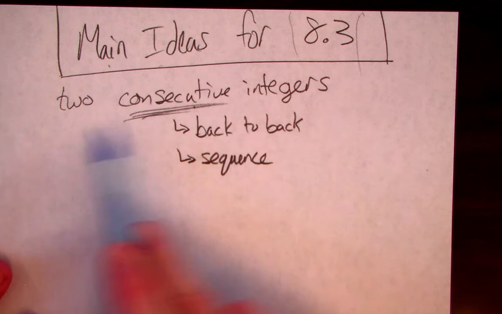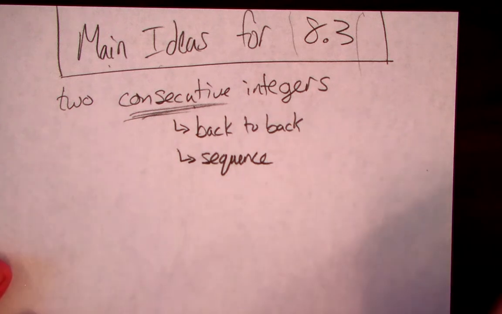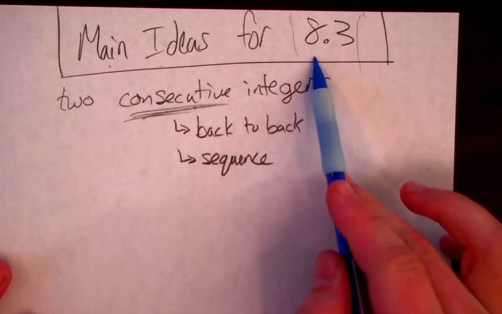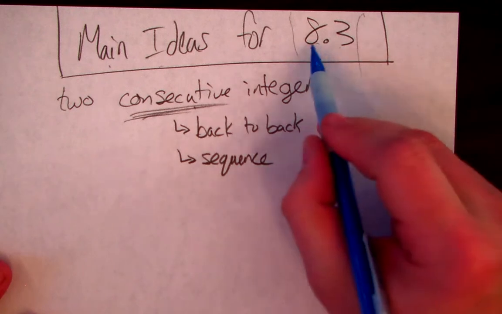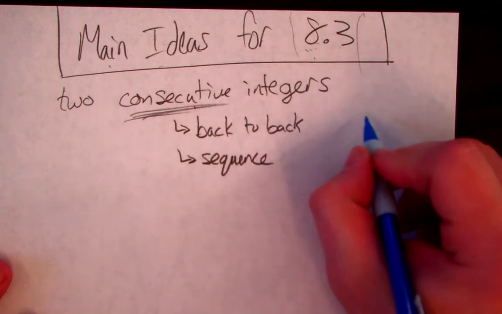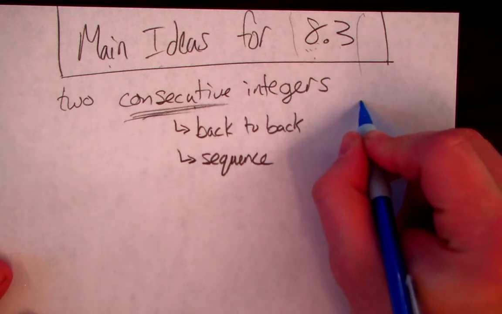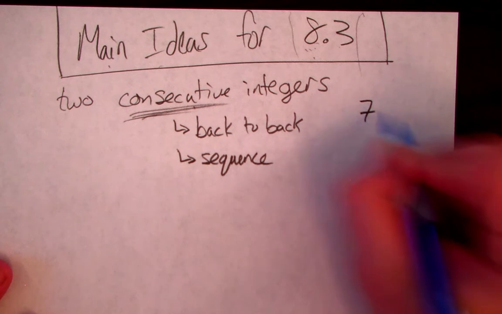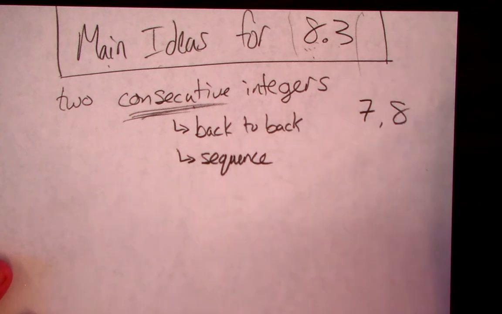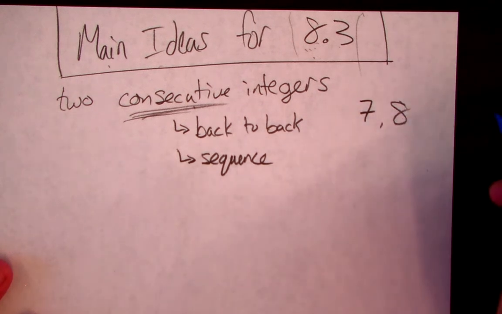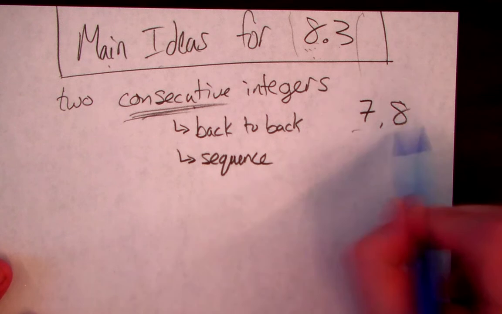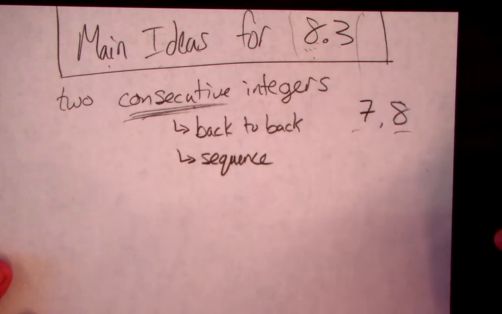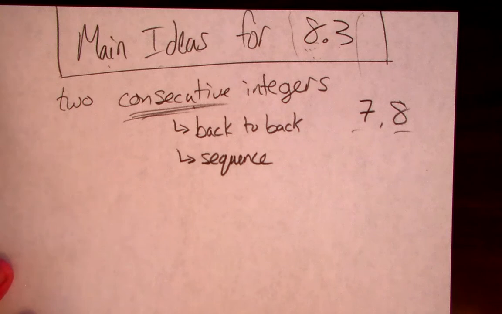An example of this would be, if we're counting, two consecutive integers would be, well, when you go from 7th grade, you go up to 8th grade, assuming you pass all of your classes. And so these would be two examples of two consecutive integers. So now, how do we figure out what a square root lies between?